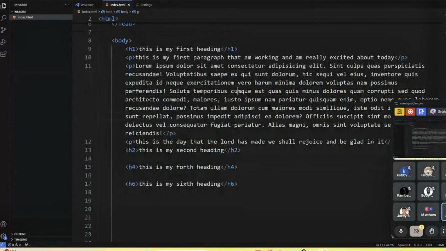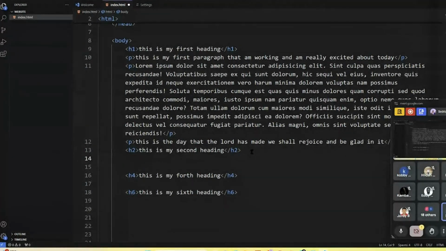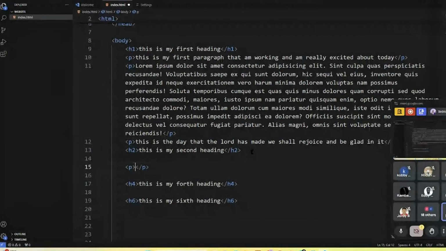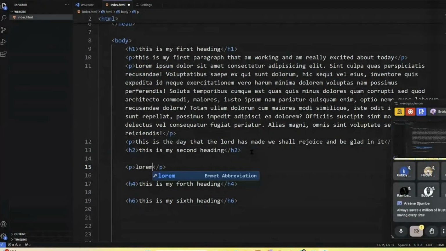Now, that is how you put a paragraph. I want to show you what I just did so that you can have many lines of paragraph for testing, because right now you might not have a lot of words to write. So you start a paragraph, and then if you don't have the right words to write, you just write lorem, L-O-R-E-M. I want you to keep all these things at the back of your mind. They will save you a million frustrations.